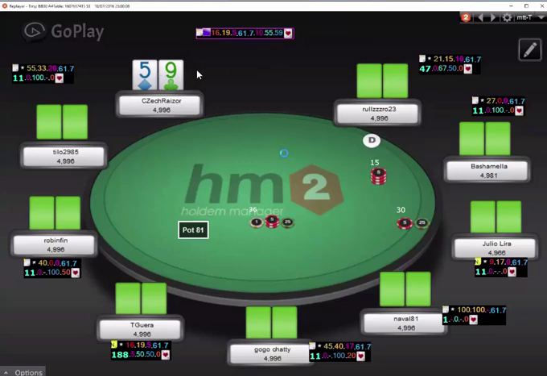My heads up display is usually preflop raise, VPIP, steal percentage, which is just late position steal percentage. Fold big blind to steal. Then 3-bet, fold to 3-bet, 4-bet, fold to 4-bet. And then flop, turn, and river continuation bet, check-raise, and fold to continuation bet. So that is roughly what my HUD looks like. I'm not really sure what the small blind steal is for, but we'll see as we go forward.